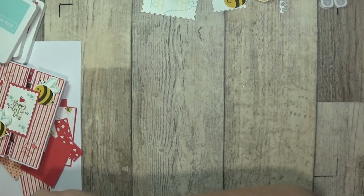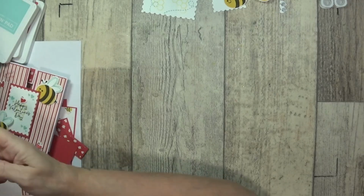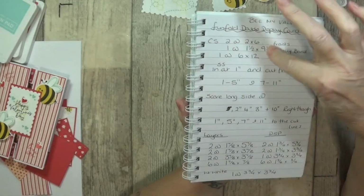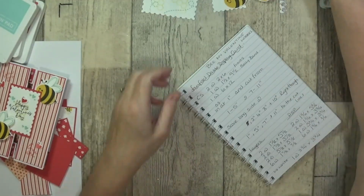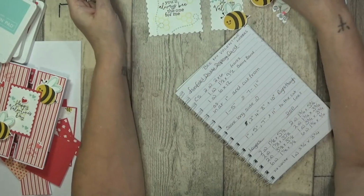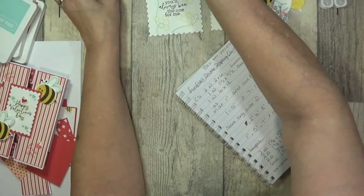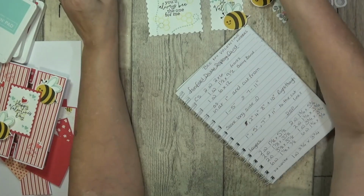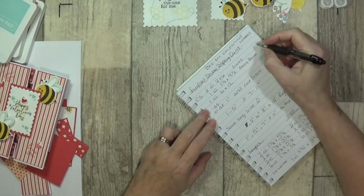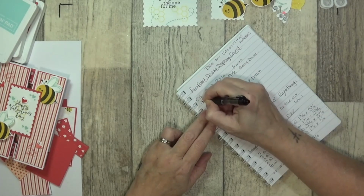Let me get my buck to show. So, you're going to need, I've got one there for a belly band. Well, I'm not actually using a belly band this time. I did on one, I made a double display card about 5 or 6 years ago. I'll keep the belly band on there, but you don't really need one if you don't want one.